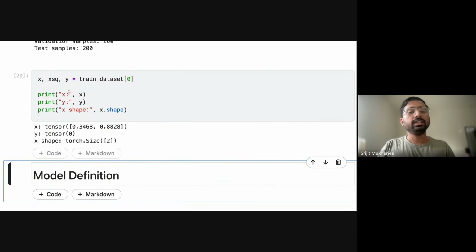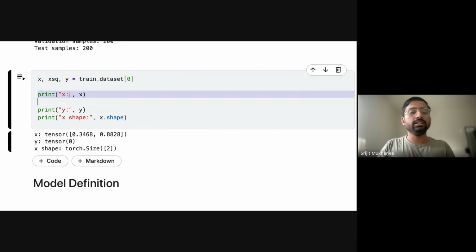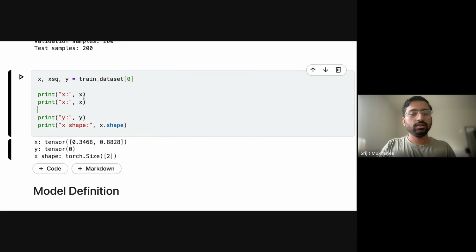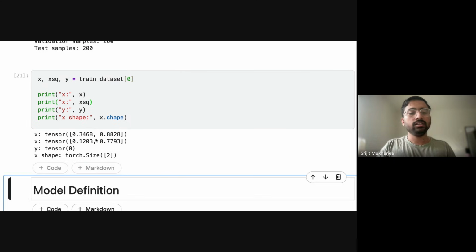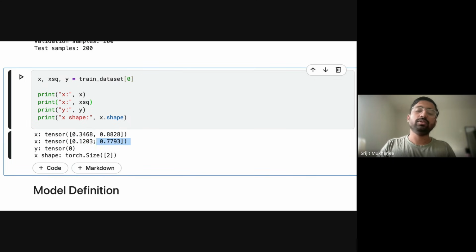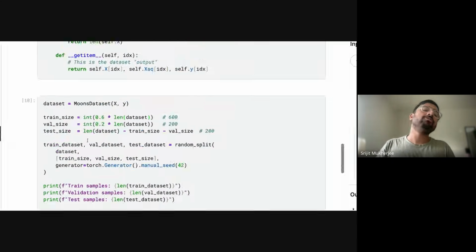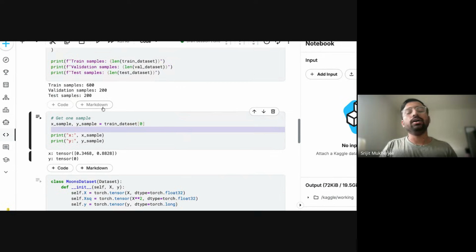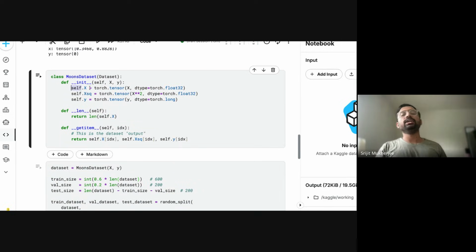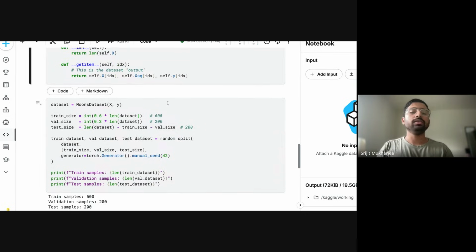So you will see that x is this. Now you can also print this. X. Yeah, you see it takes the square of it. So you have total control over it, which will be hard to do here. That's why this class is so important.